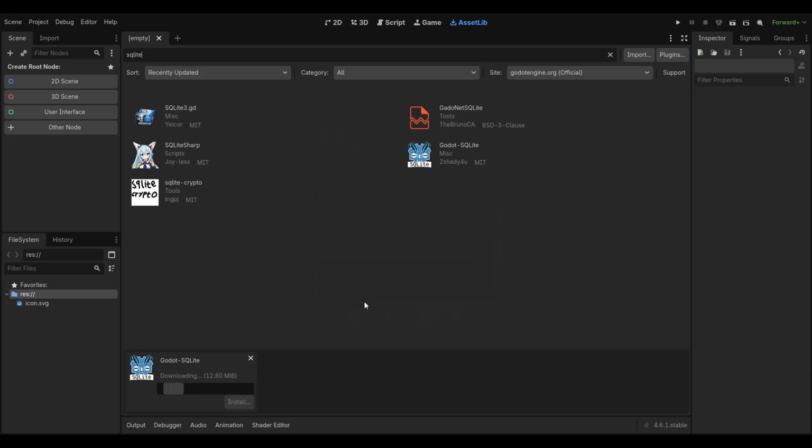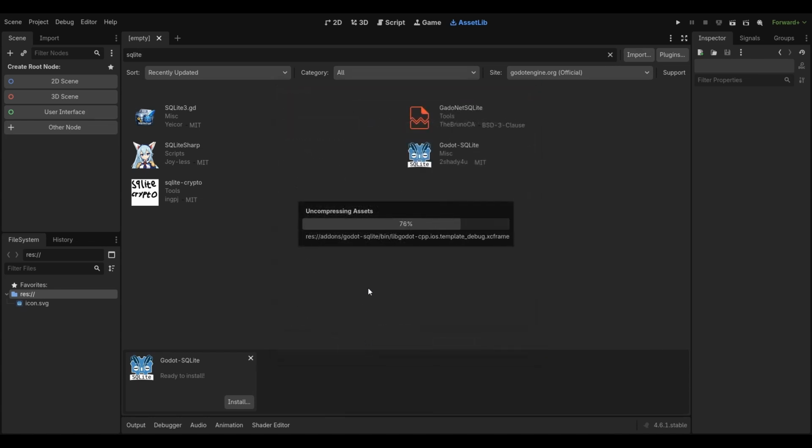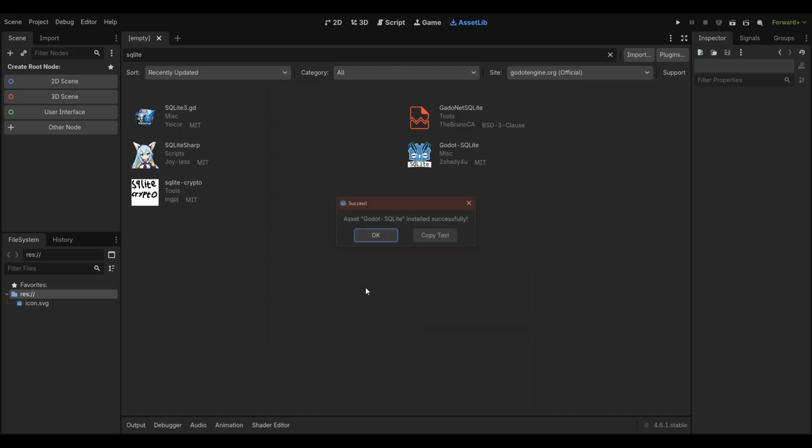that can take a while to download depending on your network speed. We just need to wait. And after downloading the framework, just click on install. Click OK. And just like that, now we are able to use SQLite database alongside our Godot project. Going back to 2D.